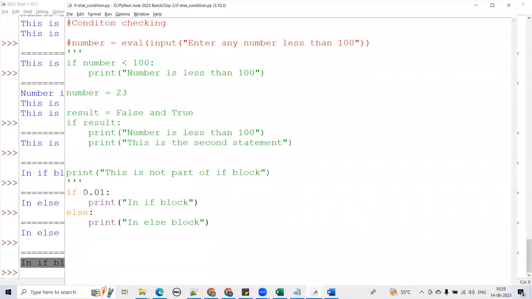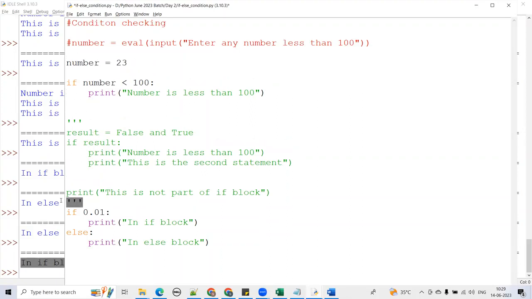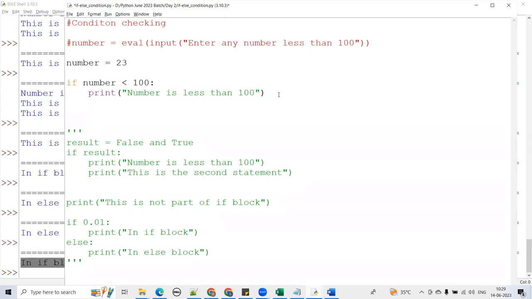Now, we are checking only 2 conditions here. If we have multiple conditions, then we have something called the else if block also. So let's come back to the first example. Paste it here. If number is less than 100, print number is less than 100.